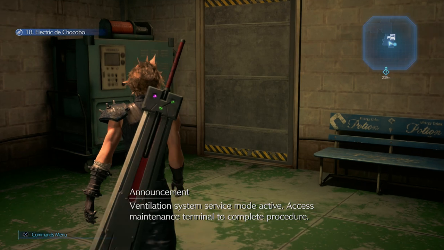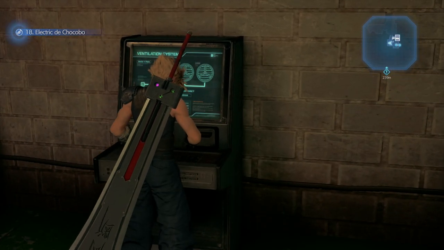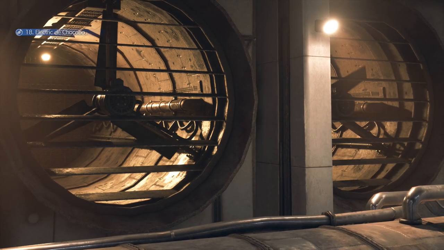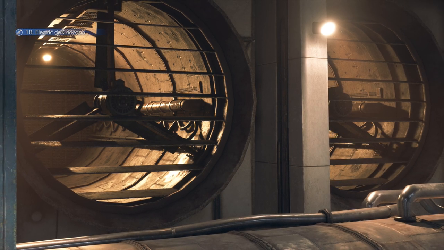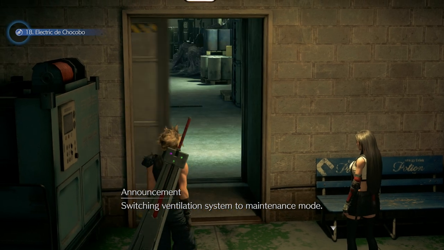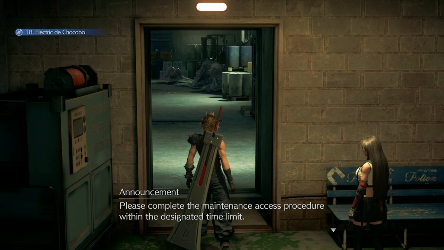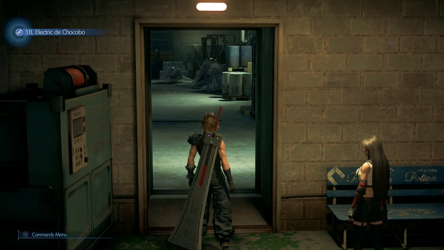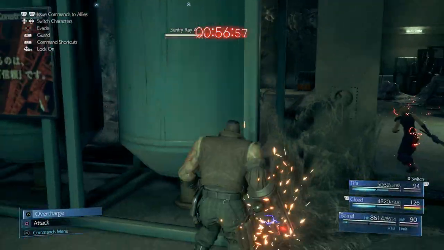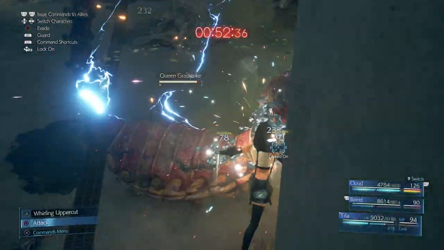Ventilation system service mode active. Access maintenance terminal to complete procedure. We stop it? Switching ventilation system to maintenance mode. Please complete the maintenance access procedure within the designated time limit. Man, what are we even doing? Turn up the pressure. Sounds like a plan. Suck it! Give them hell! Let's go!